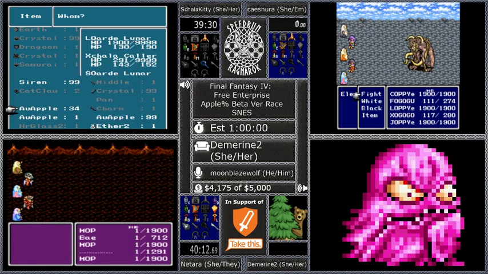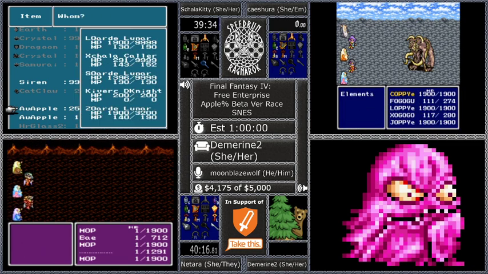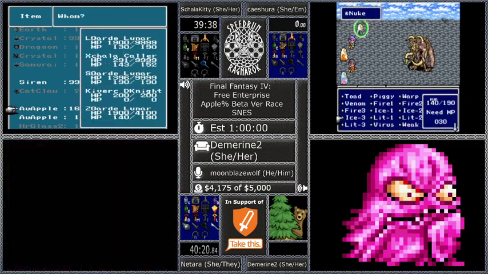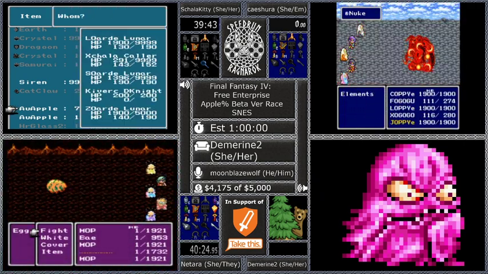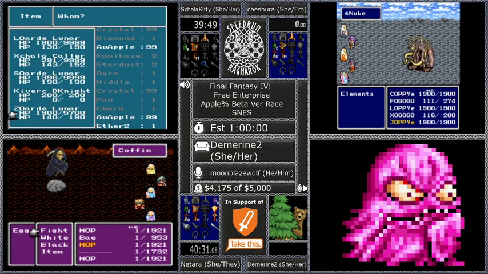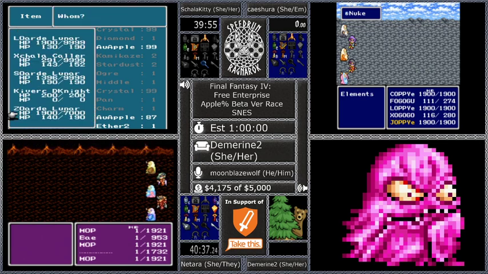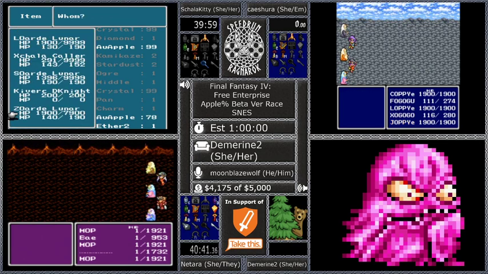Schala is taking no chances getting her Fusoyas to the health cap here. Just taking a minute or 2 or 3 or 6 to just fill them with apples. I think I appreciate this as well, just because we might see Netara kind of do a more traditional Zeromus fight, assuming they are able to just pour some levels into their party and fight the good fight a little bit more traditionally.